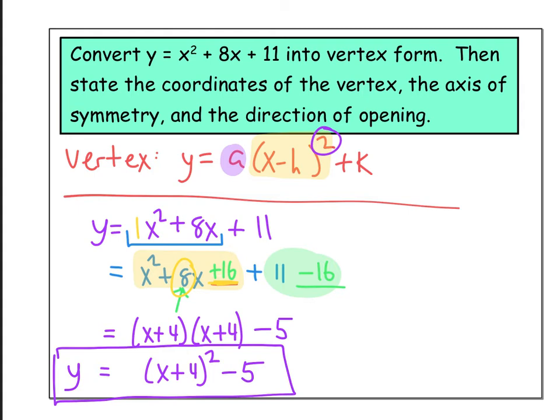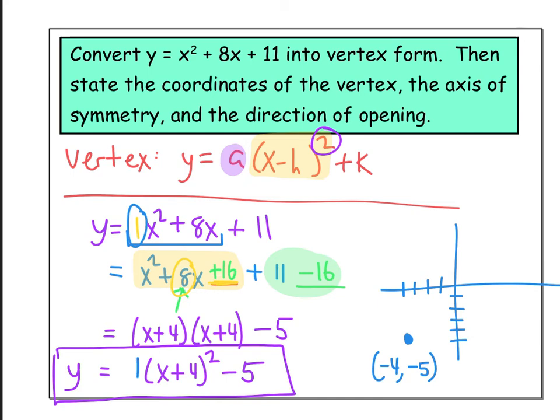This tells me about this graph, if we think about the shifting that's going on: we have an x plus 4 in parentheses, so I know the vertex is shifted to the left 4 units. And we have a minus 5 outside, so I know the vertex is down at negative 5. Remember, it's always the opposite of the term inside, and then the actual value of the term outside. So negative 4, negative 5 is the vertex. Our a value, which we actually knew from the very beginning, is 1. So this graph opens upward.